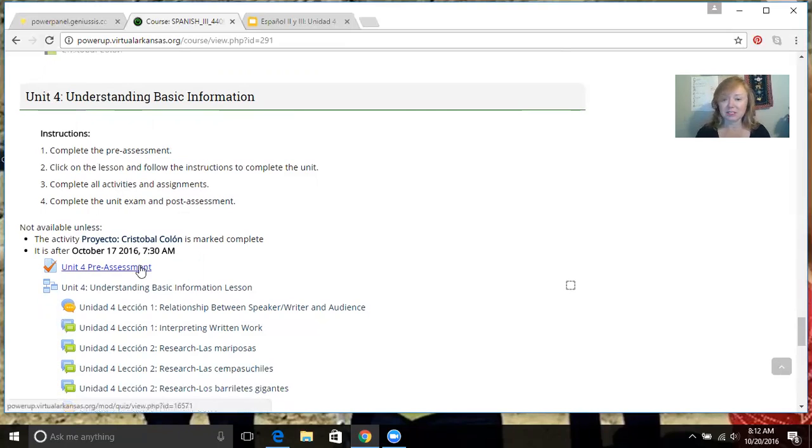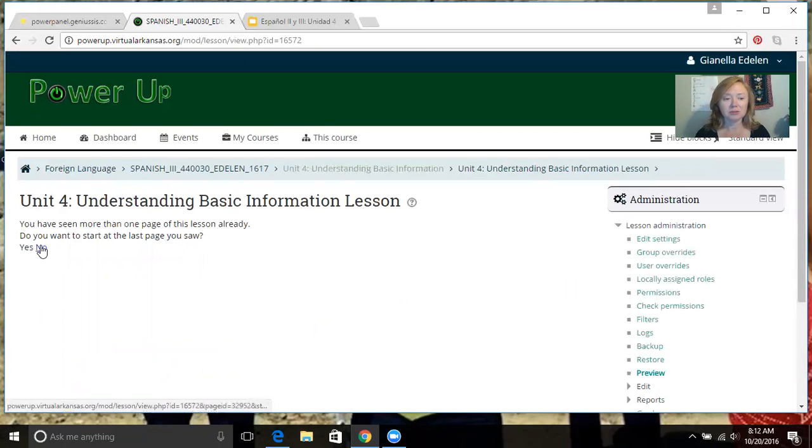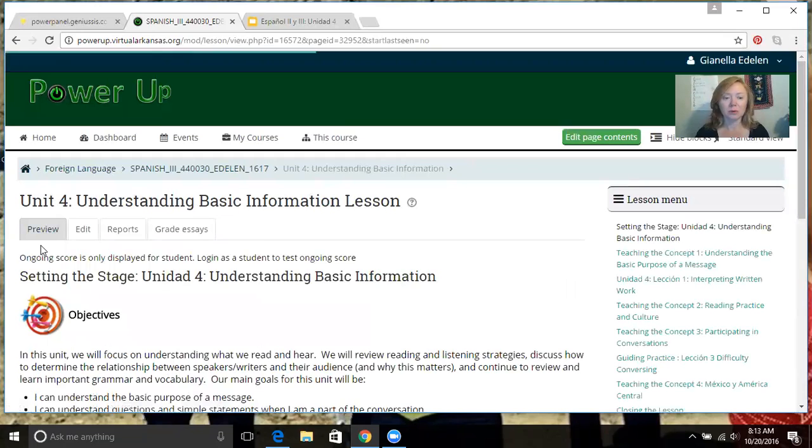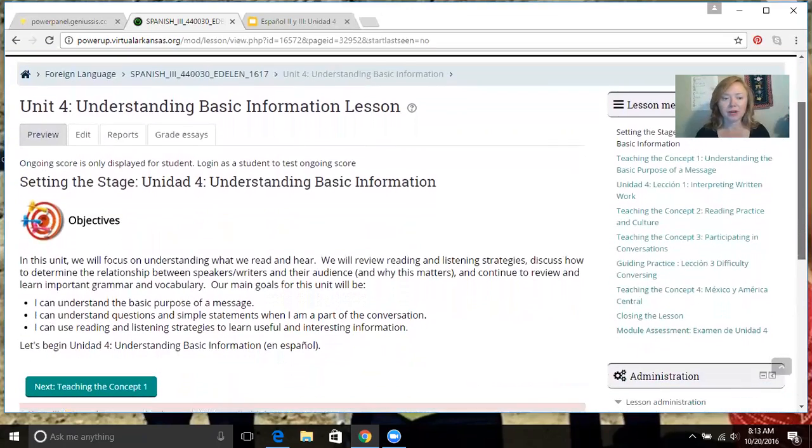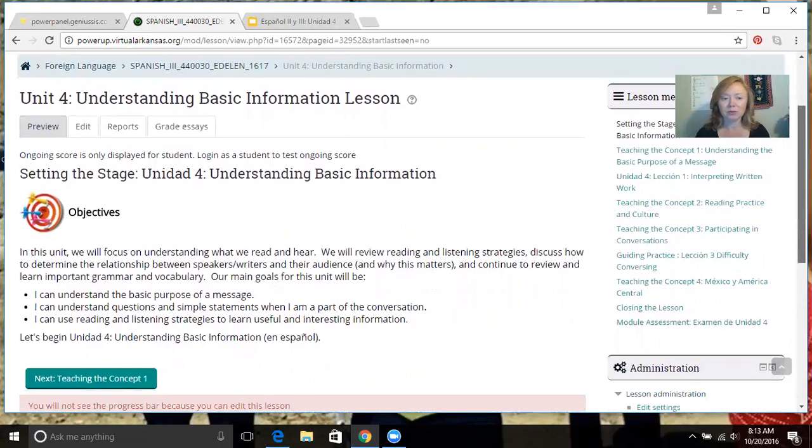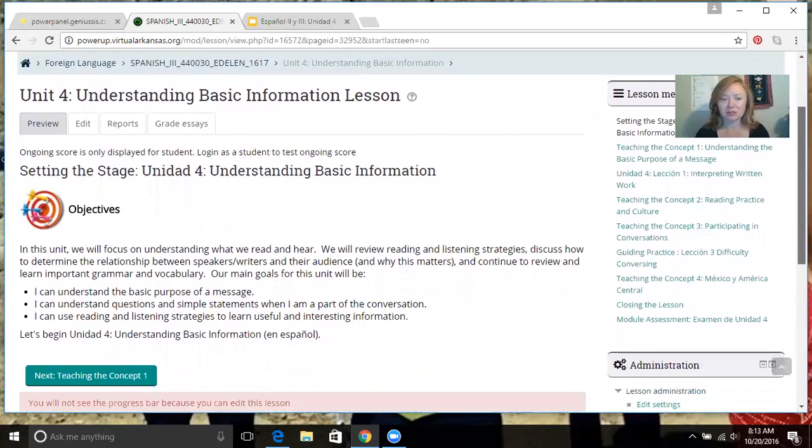You'll see the pre-assessment just to give you an idea of what to expect in the unit. And then you'll have the lesson. So all of these things below, you will be able to get to them from going to the lesson. And that's the most important thing to go to. The unit itself has lessons in it that you're supposed to be able to go through in order. So there's always a setting the stage, which is where you'll find the can-do statements for what we will be able to do by the time we finish this unit.